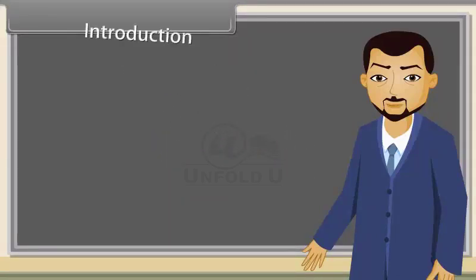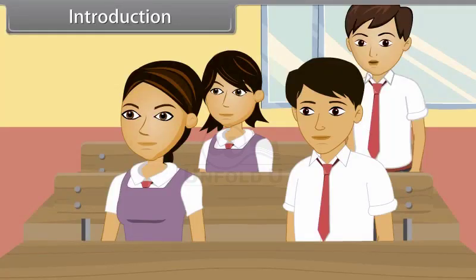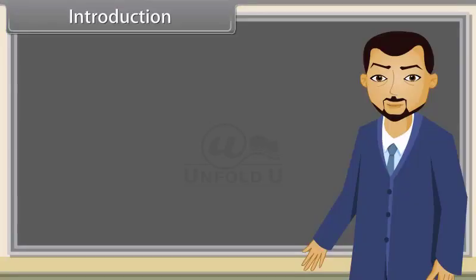Introduction. Students, today we are going to learn biotechnology and its processes. First of all, define me the term biotechnology. Sir, it is a technology that is used to modify products and make them useful for human life. Very good, Ashish. And what are the processes that we deal in the biotechnology?